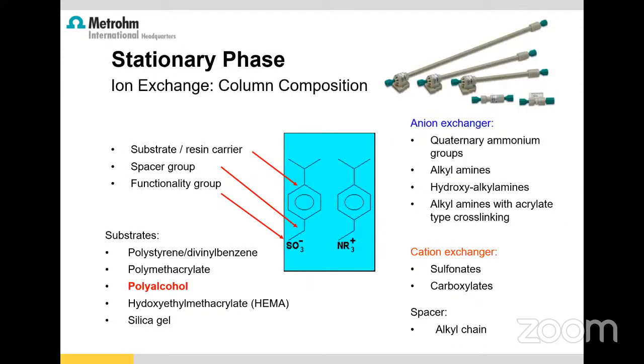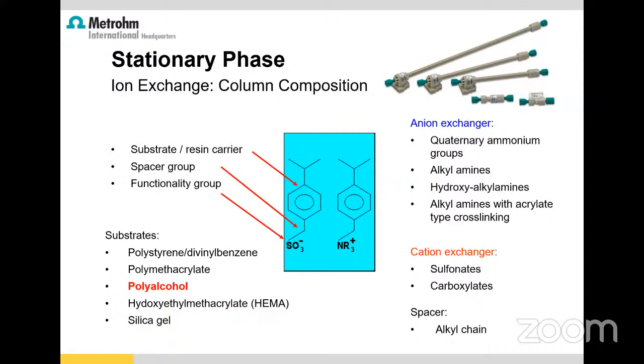So ions, as you know, when I take a sample, let us take table salt. Table salt is nothing but sodium chloride, as you know. Once I put it in water, it dissolves, which means it becomes Na+ and Cl-. So that's going to be my sample. I'm taking 0.1 grams or 1 gram of sodium chloride and dissolving it in 100 ml water, and we have Na+ and Cl- ions in that. Now I need to determine how much sodium is there and how much chloride is there. For that, I need to use a stationary phase.